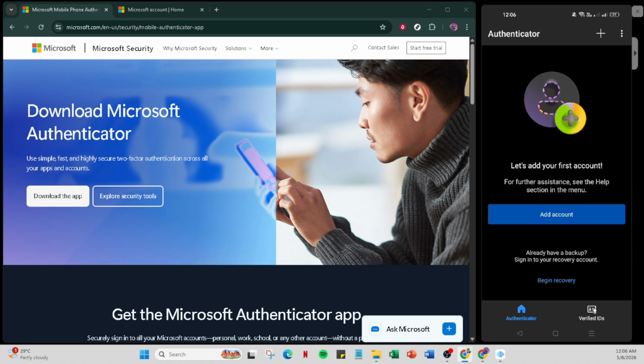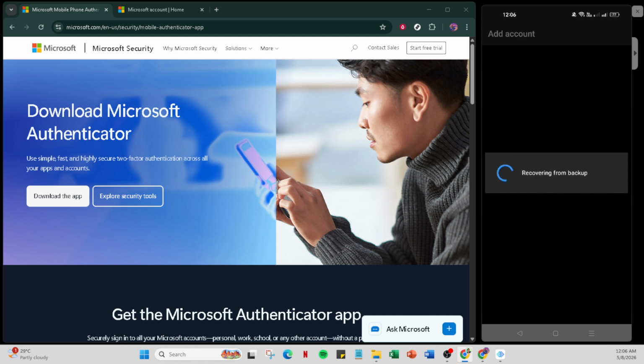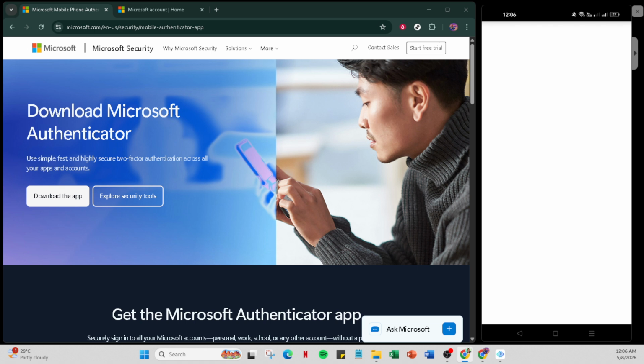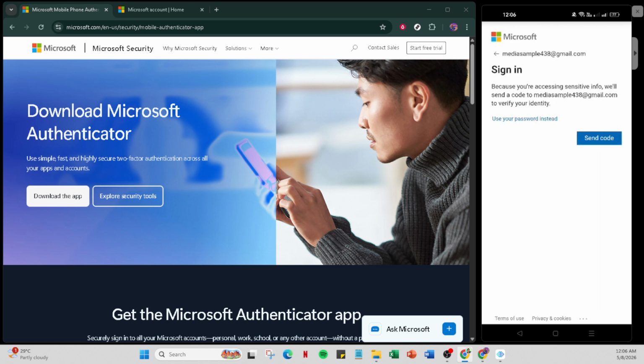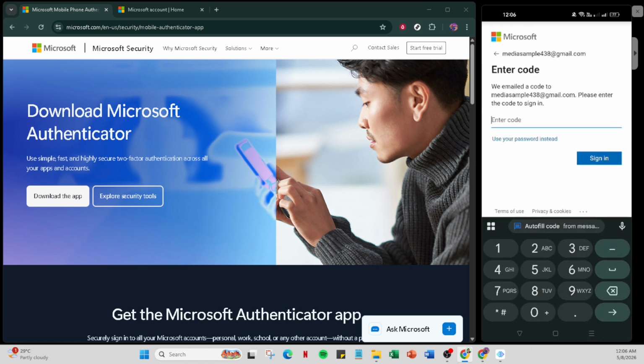Give it a moment, and you should see your entries reappear. Some may be ready to use immediately, while others might show that additional action is required. For security, certain accounts, especially work or school accounts, must be re-authenticated on a new device. That often means going to your account's security page, choosing the option to set up the Authenticator app, and scanning a new QR code with your new phone.